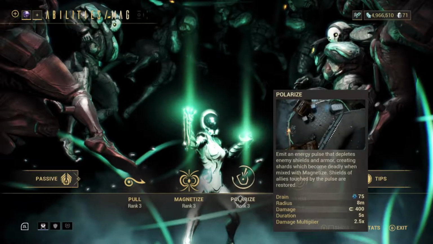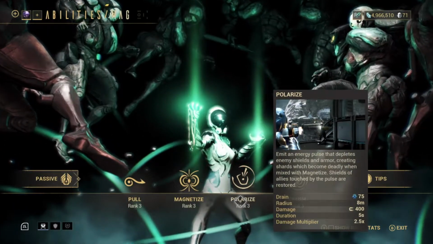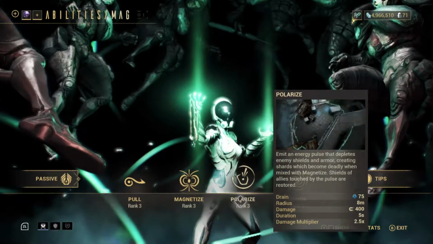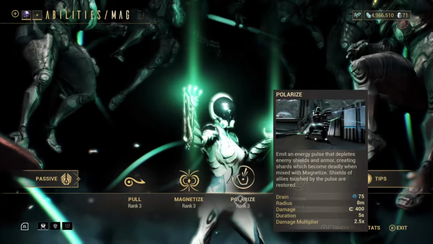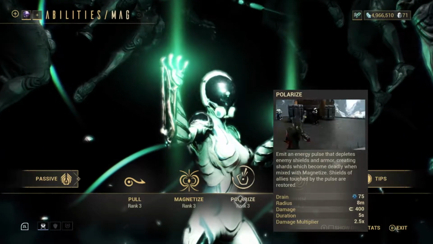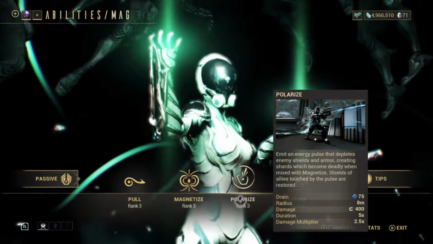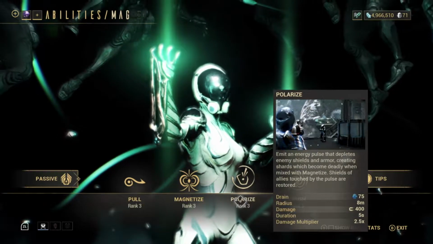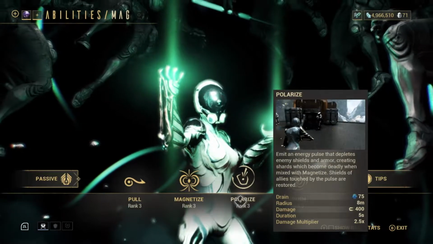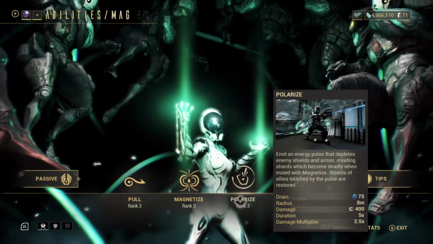Emit an energy pulse that depletes enemy shields and armor, creating shards which become deadly when mixed with Magnetize. Shields of allies touched by the pulse are restored. So Polarize is a super good ability. Pretty much in Warframe there are things like armor and shields, and realistically you want to get rid of that as much as possible because you want to do more damage. You want big numbers, and it's going to help you kill a lot faster. So Polarize is an essential ability for that.